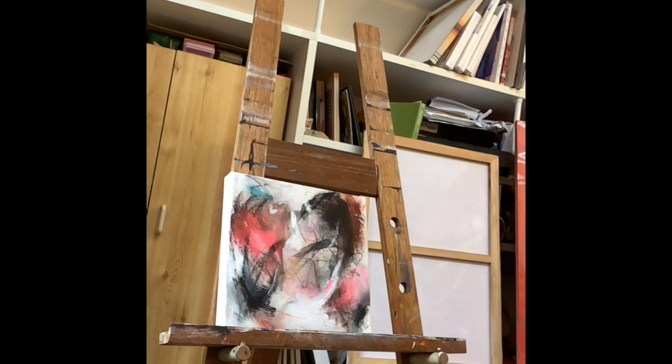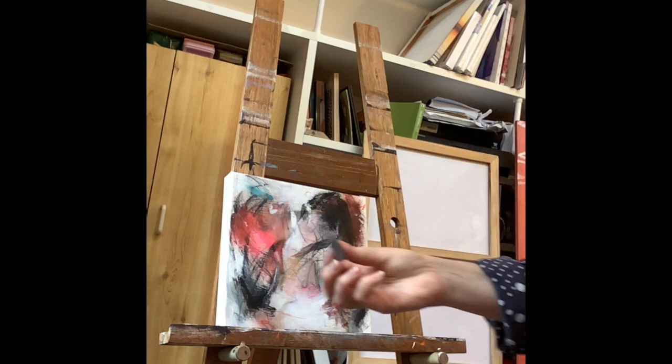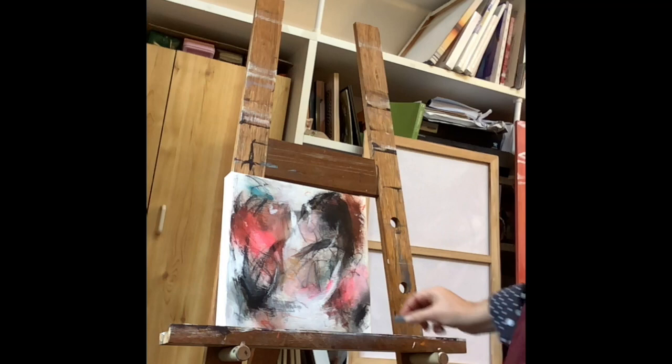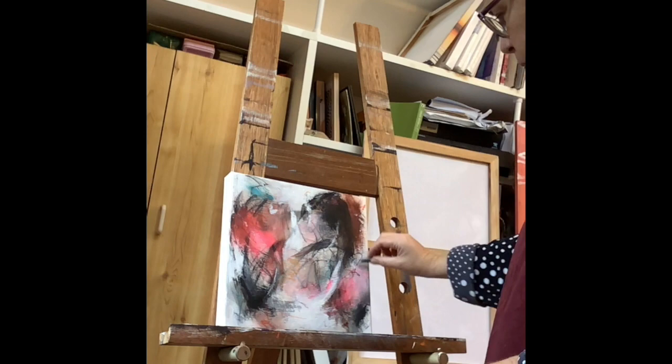Now I'm coming in with a grey pastel chalk, just to add more of a mid-tone grey to that area down in the left-hand corner, and in other areas of the canvas. Wherever I put a colour down, I like to spread it around in different areas of the canvas.